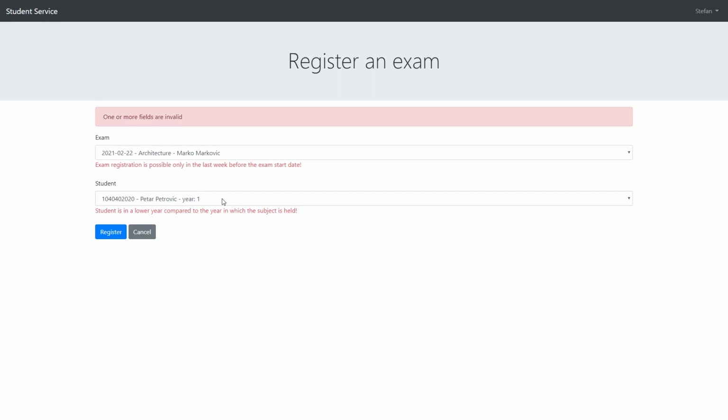So we have an alert. Exam registration is possible only in the last week before the exam start date, and the student is in a lower year compared to the year in which the subject is held.